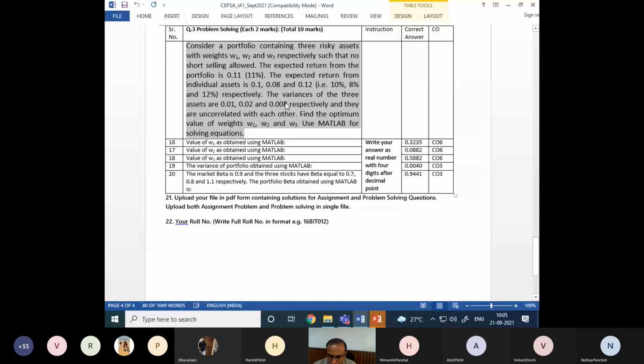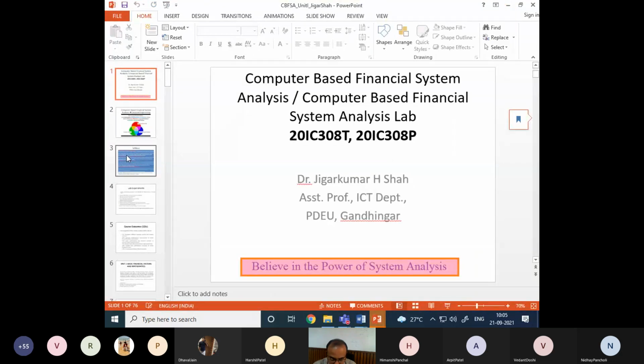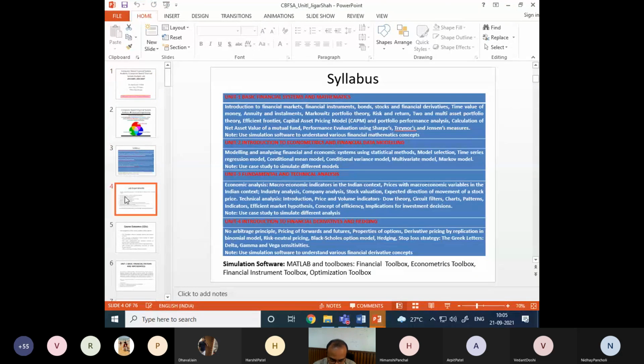Okay. So now all things are known: the expected return matrix is known, the sigma matrix is known. We have to find the optimum weights and we have to use MATLAB for solving the equation. So we do not have to solve any optimization problem ourselves. Let MATLAB do it for us, because we have already solved that optimization problem in our theory lecture and found some derivation, and I told you it is an open book exam.